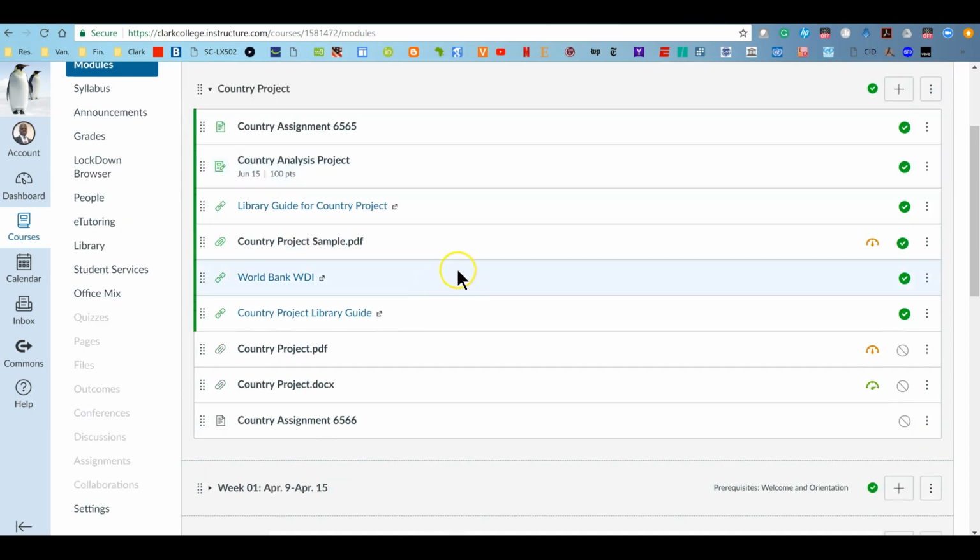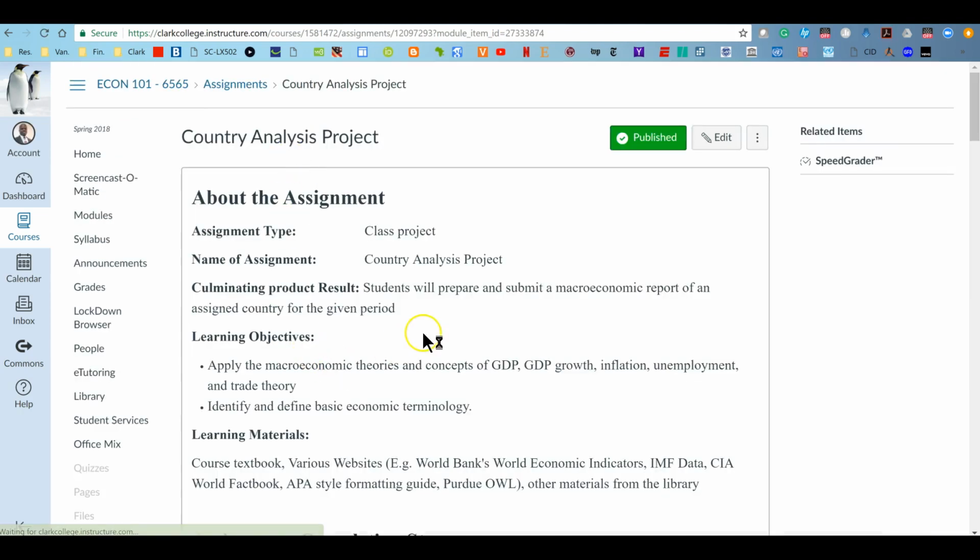Now, in this module, the second item in the module is the country project. These are the full instructions for everything that you will be doing. So if you click on this one, you will open up the page for the full instructions.